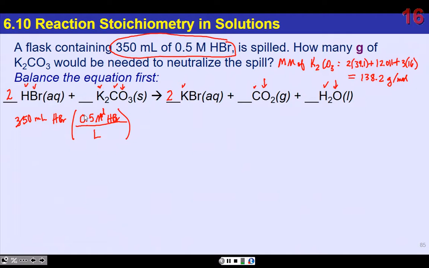Then we need to use a ratio to tell us how much potassium carbonate is going to react with this. Well, actually, now that I said that, we are going to convert liters to milliliters, because we're going to do grams this time. That's the reason this one needs it. Okay, so 1,000 milliliters in a liter. Pay attention to what cancels. The liter will cancel, the milliliters cancel, and then we should get an answer that is going to be moles of HBr. Plug it all in, see if you get a number. I get 0.175.